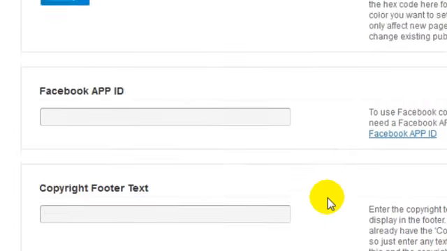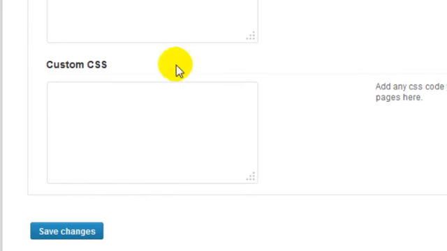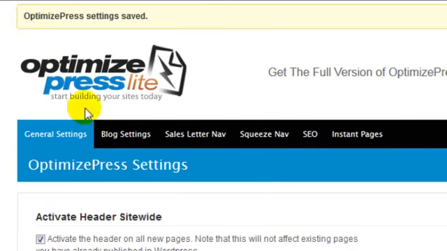Then we need to scroll to the bottom of the page. A lot of people actually forget to do this, so please do scroll to the bottom of the page and then click on Save Changes. Once we click on Save Changes, we will get a little message that says OptimizePress settings have been changed, and that's fantastic. Now what's going to happen is when we create a page, or in our case 3 pages, it will have this header automatically at the top of each page that we create, and we'll take a look at how this looks in the next video.